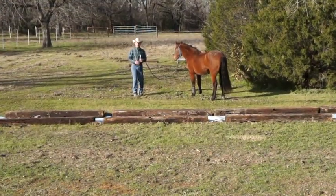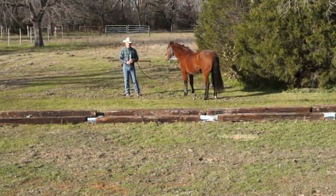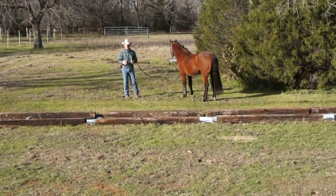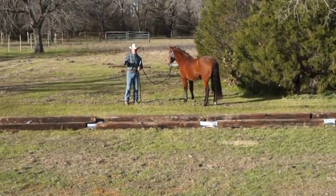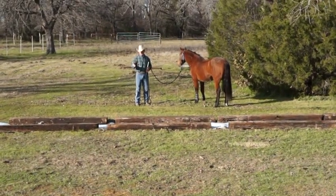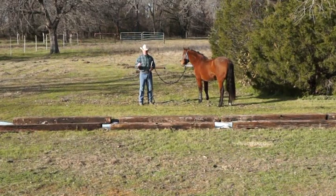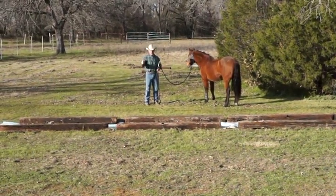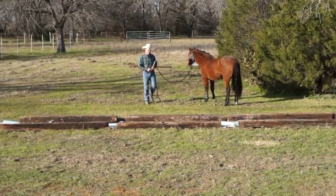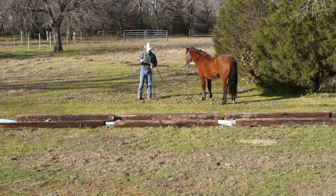The obstacle we have here is the second type of obstacle that your horse would normally encounter. This is one that the horse can't really go around, but he can either go up to or go over. What this is, it's the side of one of those above ground pools that's been cut out and then some railroad ties laid on the end to kind of keep it from blowing over. But it simulates a creek. It's blue, it's long. He can't really go around it, but he can go over it or up to it. And how I approach that is very similar to what we did with the barrel. I just establish my starting point.